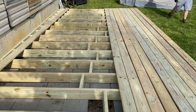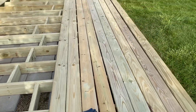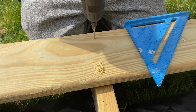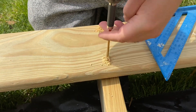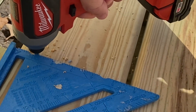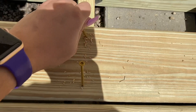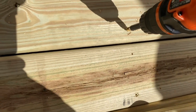The middle beams are all in place. We got 20-foot deck boards from Menards and started laying some of them out to get ready to screw them down. We went an inch from the top and an inch from the bottom and pre-drilled holes first. We made sure all the boards were tight and flush together before drilling them in.